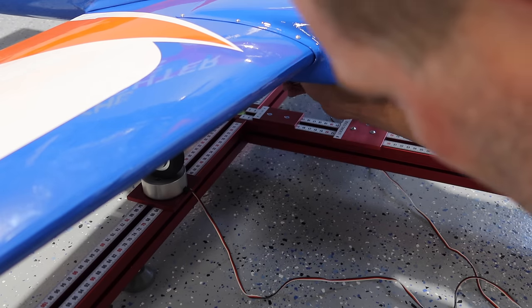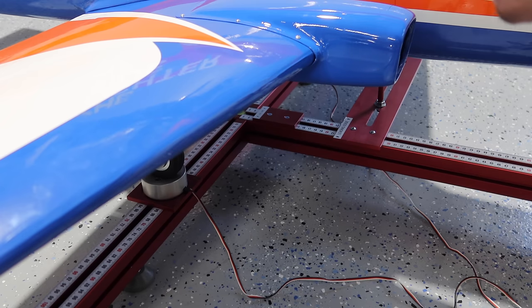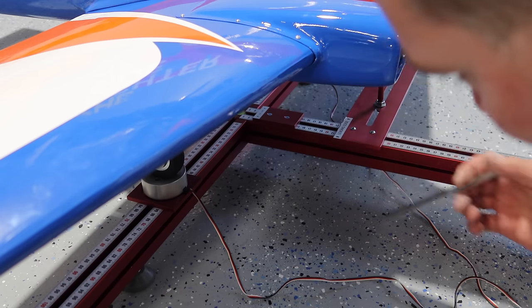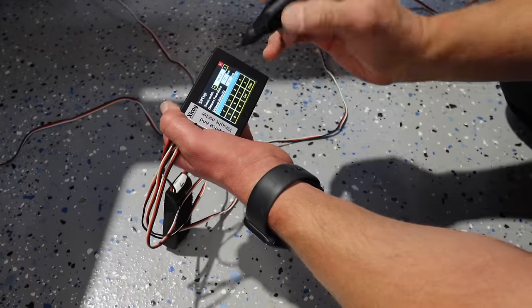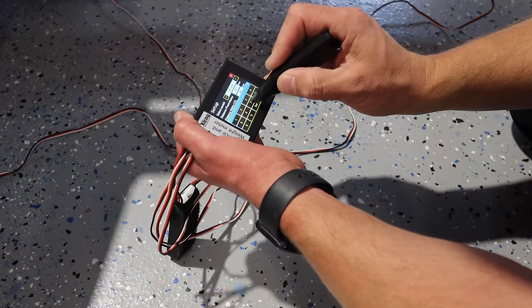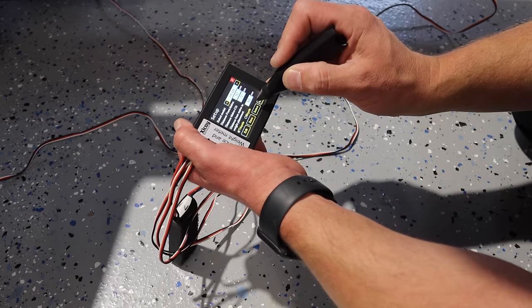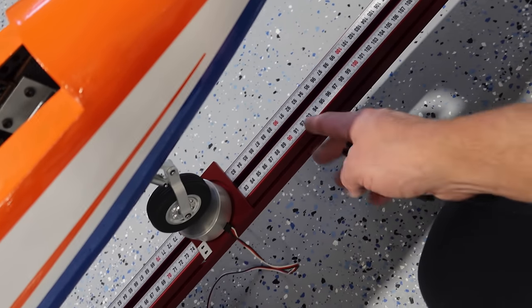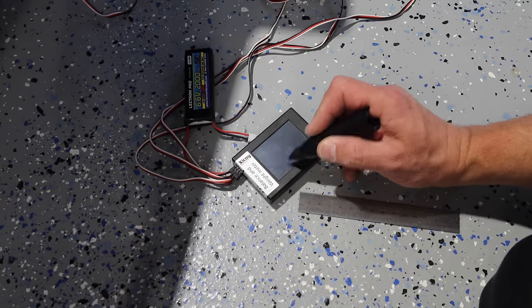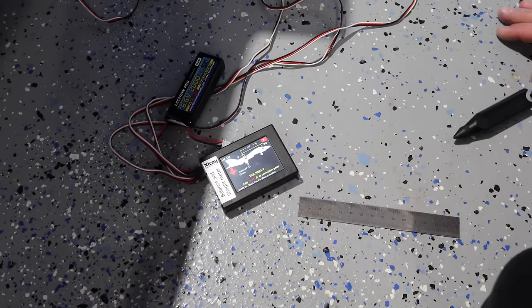What this is going to do is the predetermined ruler marks on here give us our mains to CG number that we need to put in our balancer. So I sneak my head underneath there and we are at 72. So now our distance mains to CG, 72. And our distance from mains to weight placement doesn't have to be super accurate, but looking here, we're about 900 to the nose, so we'll just keep it at 900. All right, so that's all done. We'll hit save, select this one, and there we go. We've got that plugged in and all set up.